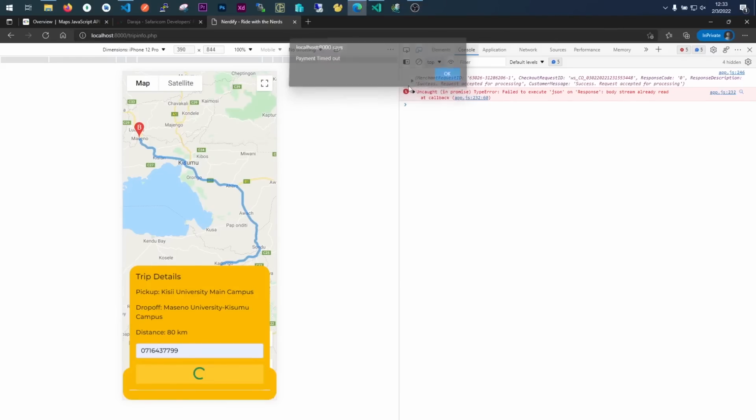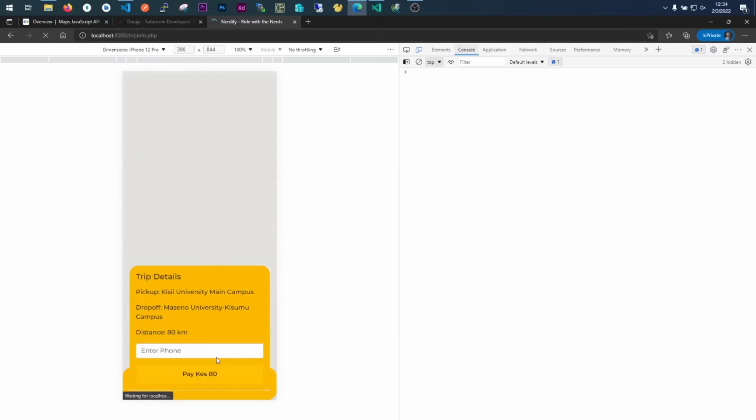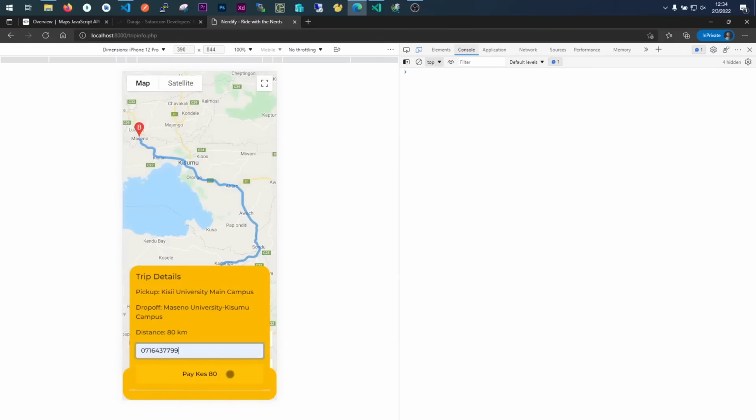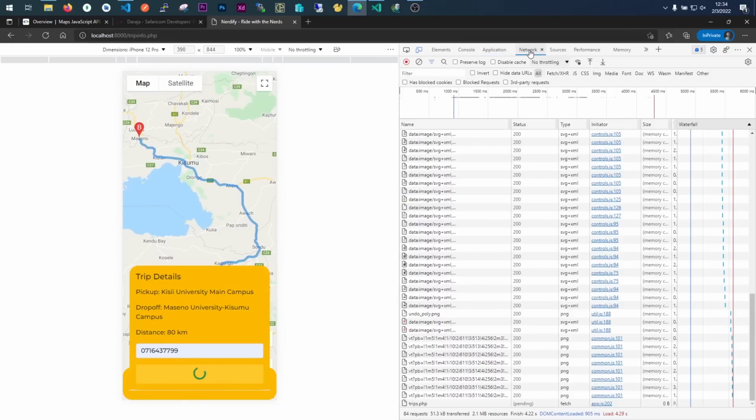So timeout, great. Reload it, click and do that, then pay. Okay, it is pending.